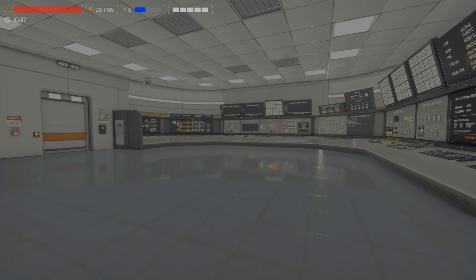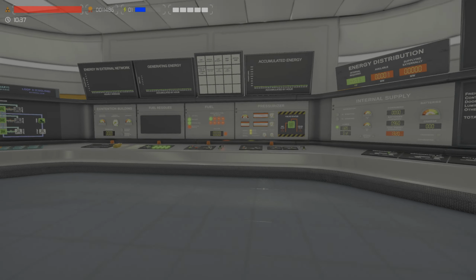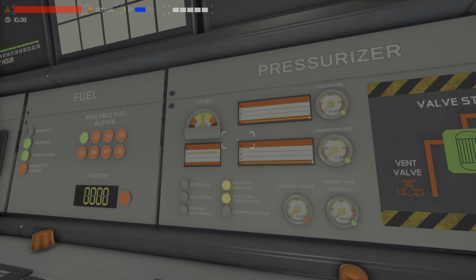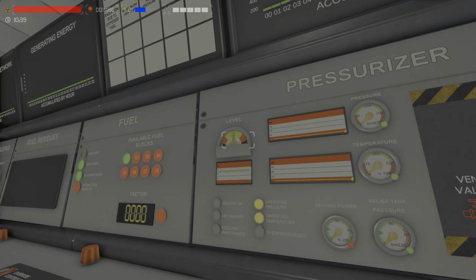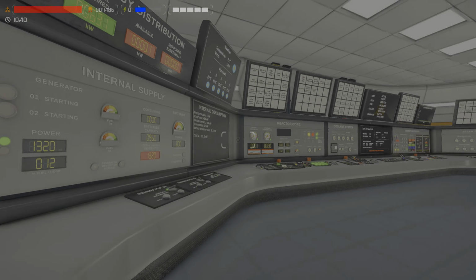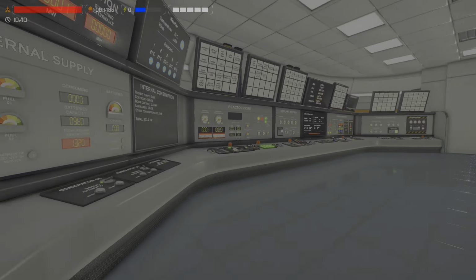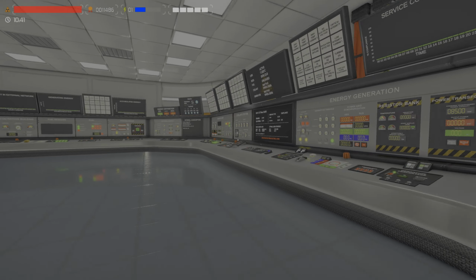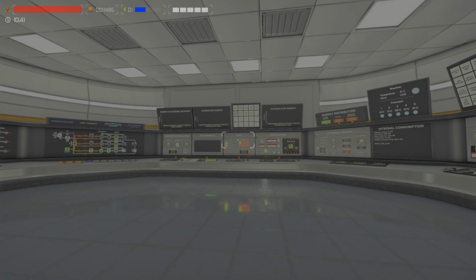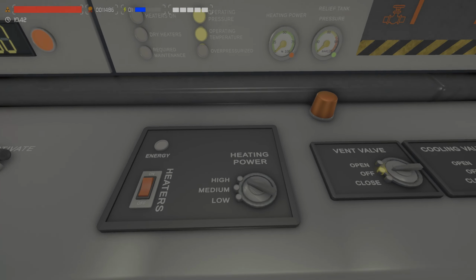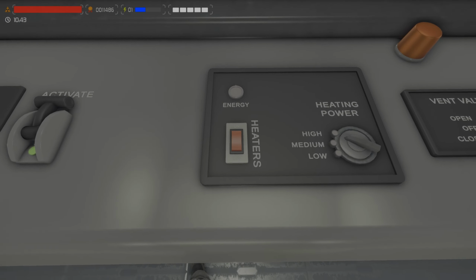Pressurizer check. I'm going to come over here, and the pressurizer has a green level indicator, so I'm going to assume that's good. Then, let's see, yeah, that's it. So the next step, let's see where we're at here. I just want to double check that we're not overfilling this. I'm going to let that happen while I activate the pressurizer heater activation. As it's a pressurized water reactor, we need to generate pressure. We're just going to flip the switch on.